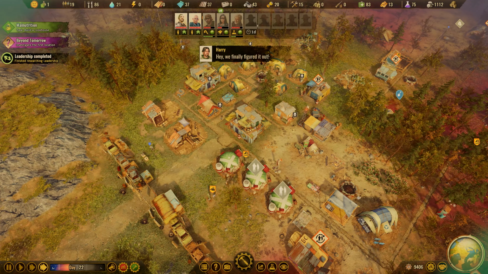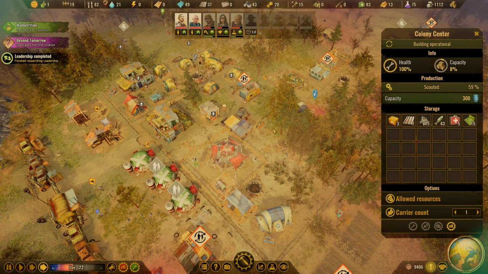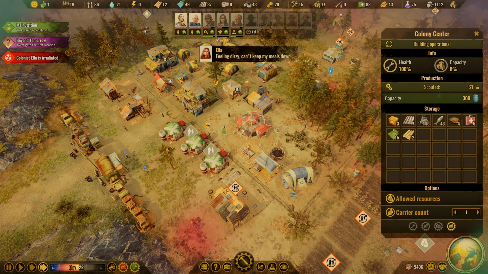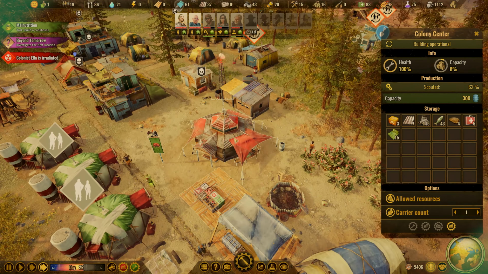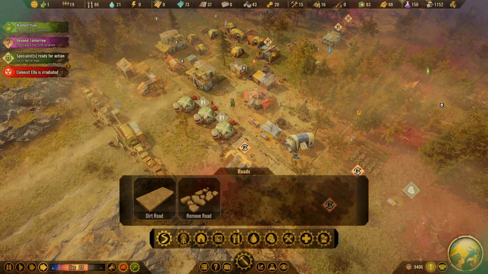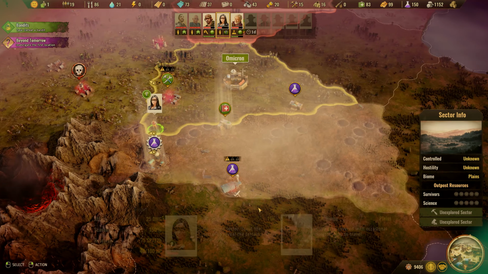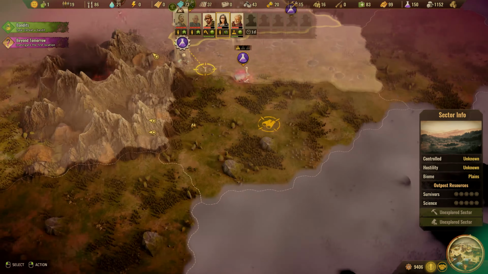We've made a new discovery. And then we can mark that for upgrade. Now that's built. I don't really know what happens now. Just has more storage. Okay, whatever. Your command. Mission complete. Wastelands. My pleasure.